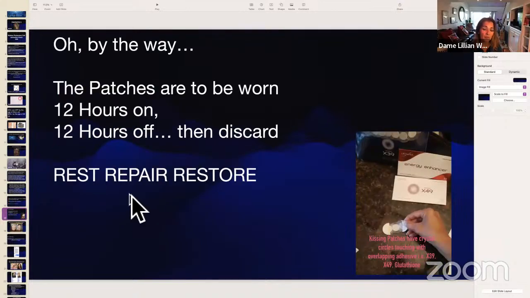Okay. The other thing to note is that you'll be wearing these patches 12 hours on, as I mentioned earlier in this broadcast, 12 hours on, 12 hours off. Just as you have a diurnal day where you have daylight from sunrise to sunset, the light signals us for 12 hours. And then from sunset to sunrise, you have another 12 hours. Our bodies, we are Bluetoothed to the sun. Make no mistake. We're supposed to be in synchronization with the sun.